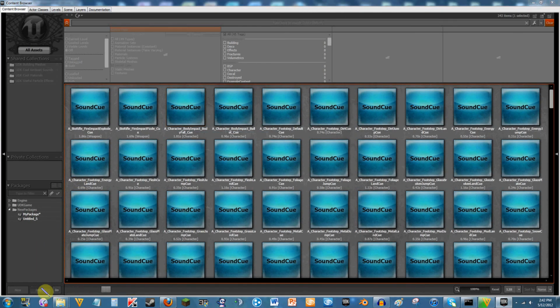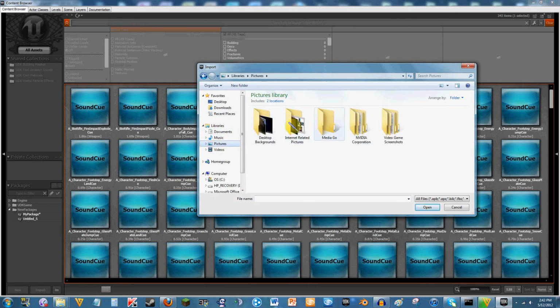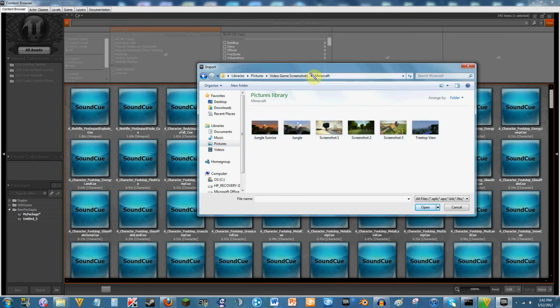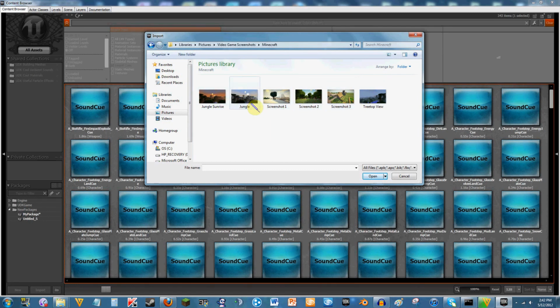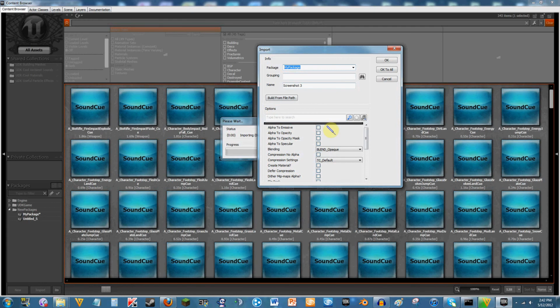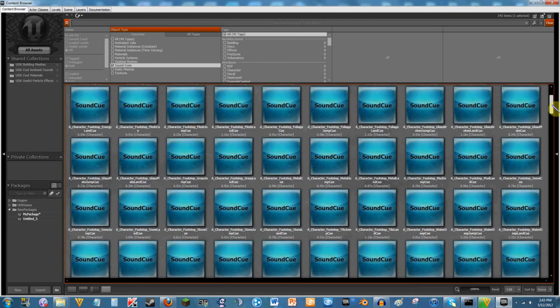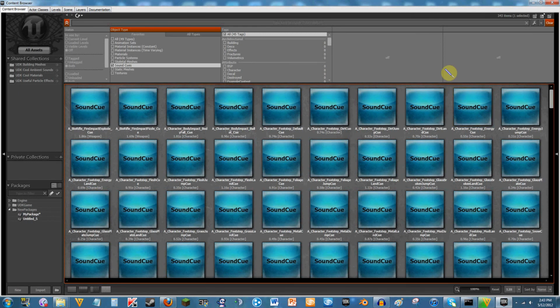Now if you wanted to import something else, of course, I'll just show this real quickly. You go to like pictures or something, and here's some various things that I've got from like some Minecraft screenshots and stuff. You could just click one of these, import that in, and there you go. You can already import that one in because it's already saved as like a JPEG file or something. And you could actually use that, like you could put that as a texture 2D on a wall, and so that could be some painting or something. I don't know.